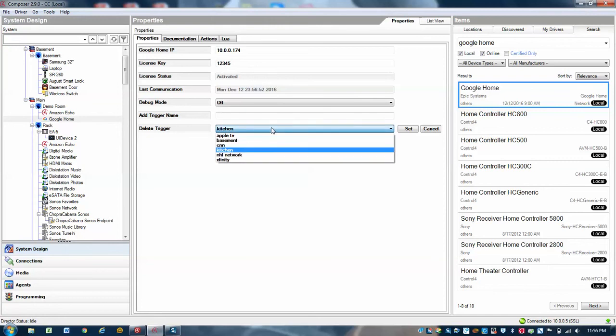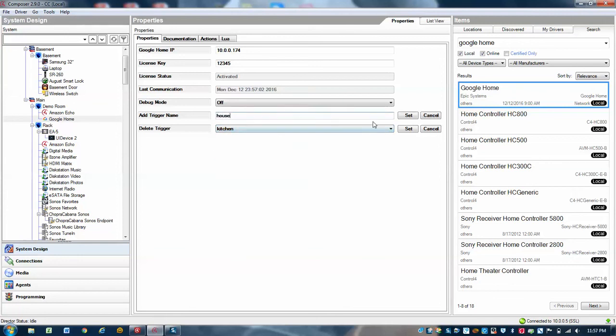Or if I want to add a new trigger, same thing, it'll automatically synchronize it. So let's create another one called, just to test this out, House. And you'll see it added one called House.